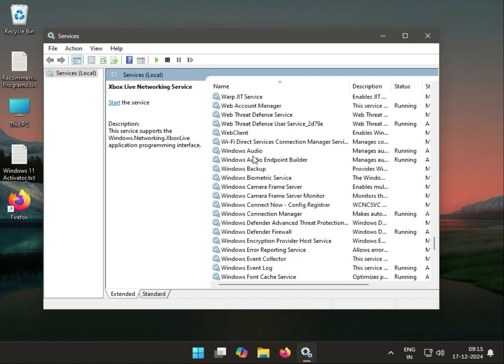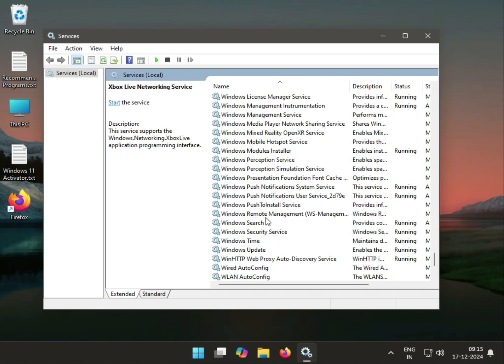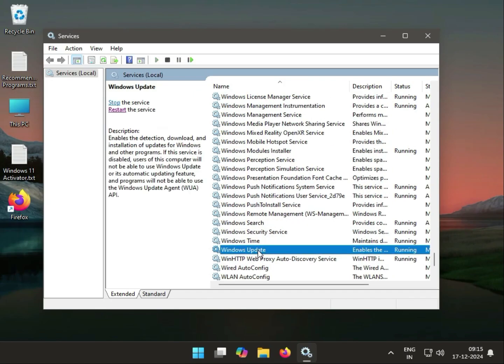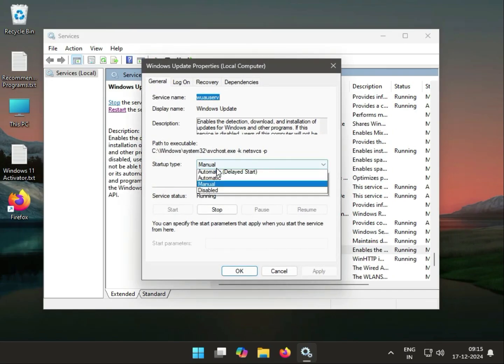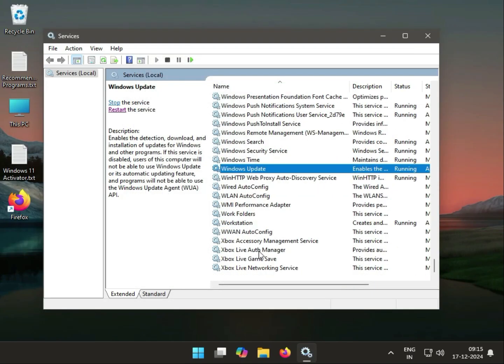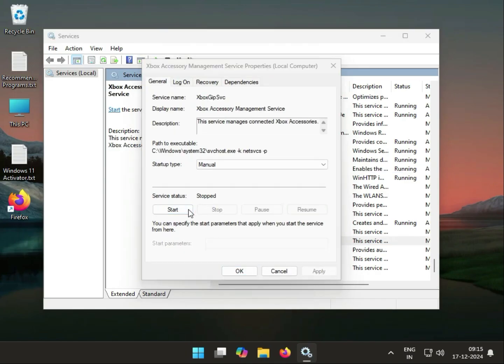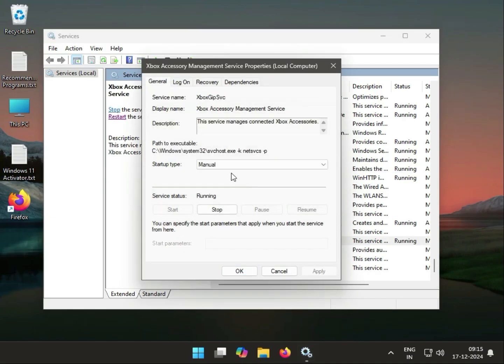Windows Backup, Windows Audio, Windows Update. Double click, select manual or automatic and then Apply and OK. Same, scroll down, open Xbox, Start, select Automatic, Apply and OK.